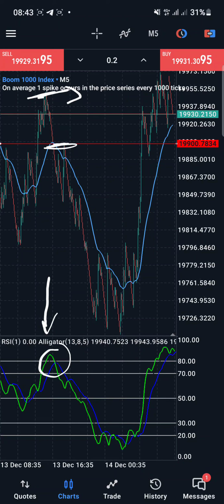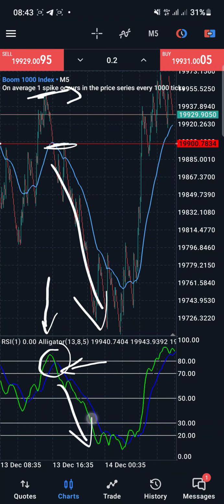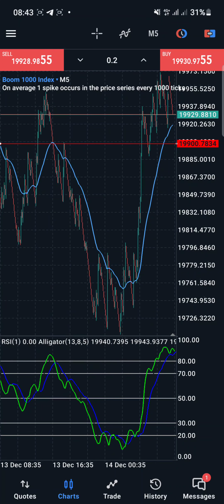And how do we know if it will change? If we have a downward crossing like what we have right here, you can see it sold. And of course, you should also notice it went down, and immediately it gets to 30, I expect you to close your trade, or you lock up 80% of your profit, so that you risk 20% to make more profit within the market.